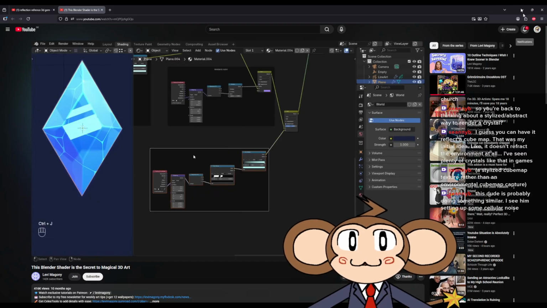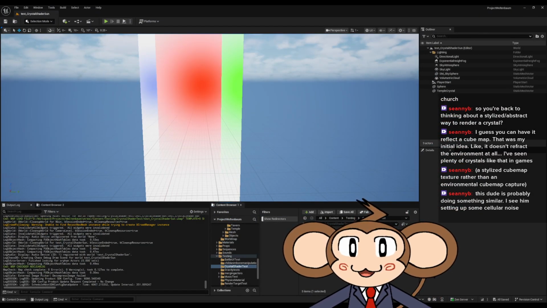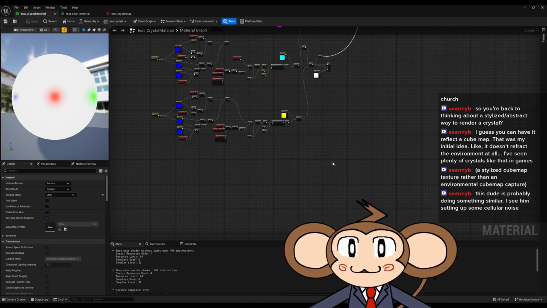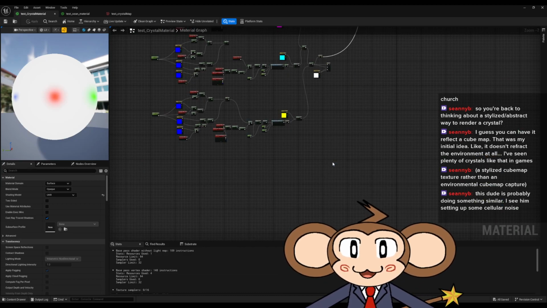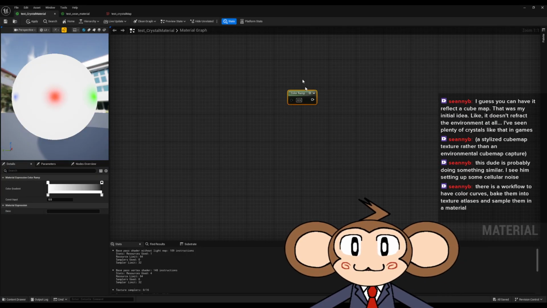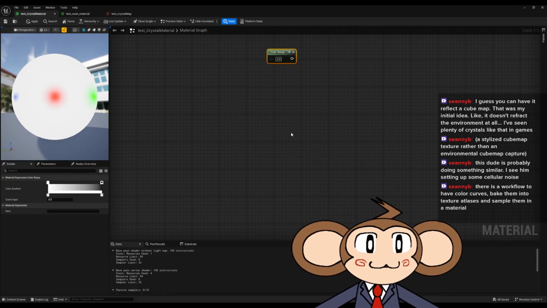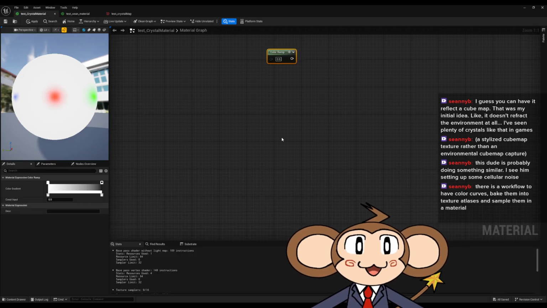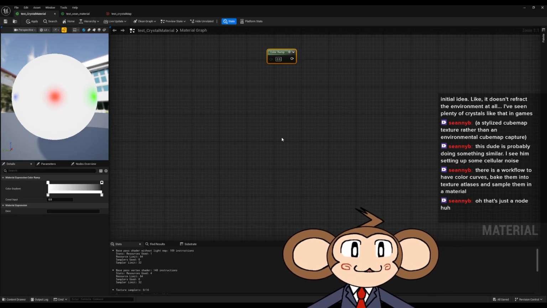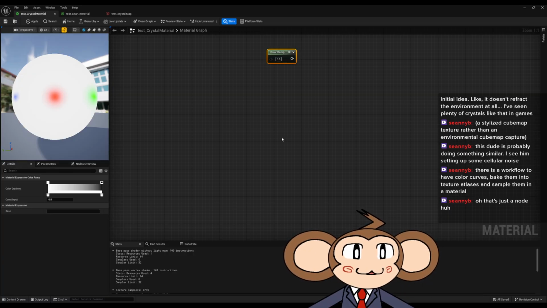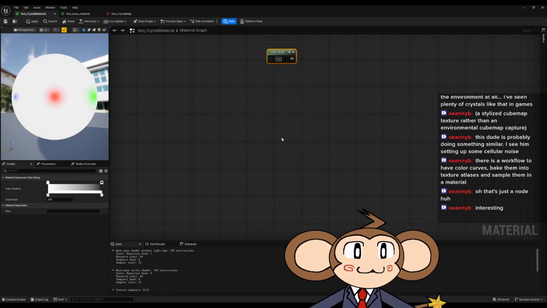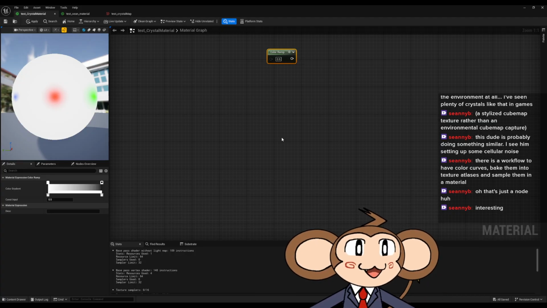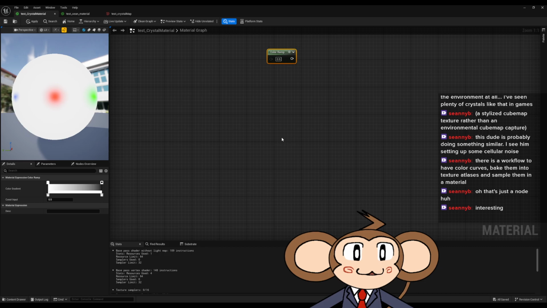Let's see, do we have some kind of ramp? Color ramp. Like a GIF playing inside, but I want to have these reflections played in angle. Oh, okay. I mean, yeah, I could just sample the correct value, I guess.